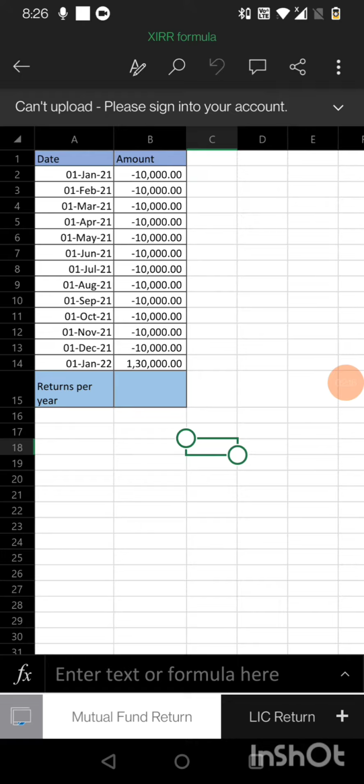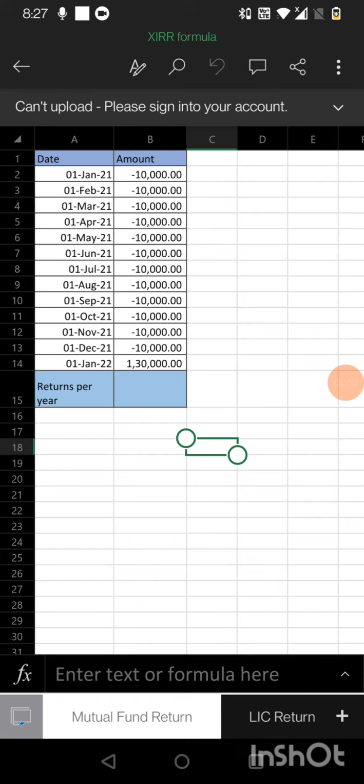If you want to know that, these are not single day investments. On the first day I have not invested everything, and it is something similar to your recurring deposits, not fixed deposits, because a fixed deposit is invested on a single day and you get the returns on some other day, like after 1 year, 2 years, 3 years. But in a recurring deposit, it is monthly installments. So there, calculating the returns on a per year basis is very difficult. So for that you need to have this formula.